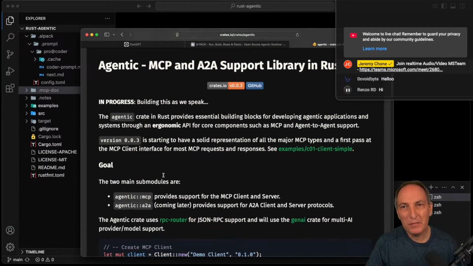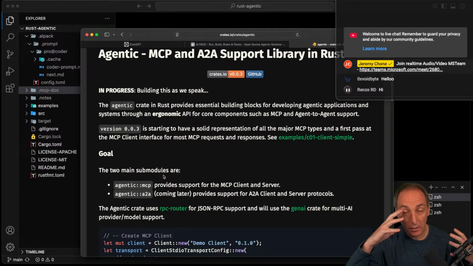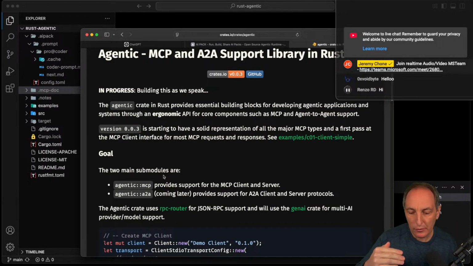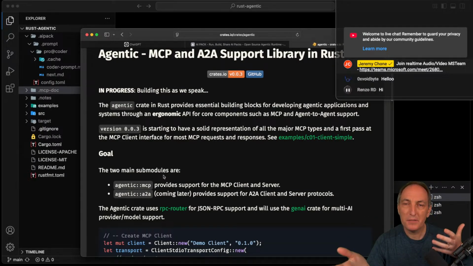So what is MCP at the high level? It's a protocol, in a way. It's Model Context Protocol. The name is what it is. It's a protocol that allows AI or anything to discover the tools and to be able to call the tools. Then you can also ask it to generate some prompts and say, give me a prompt for this kind of problem, and all this kind of thing.